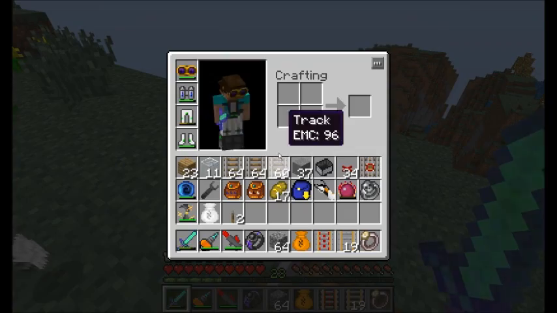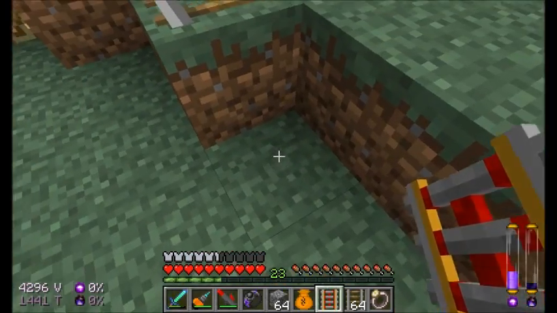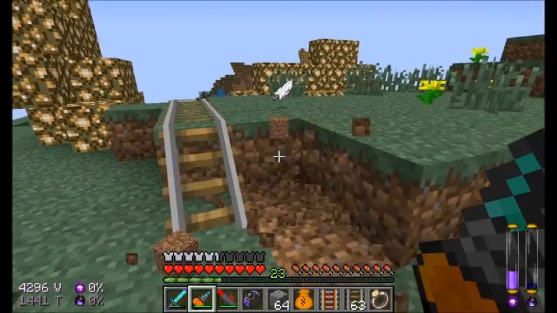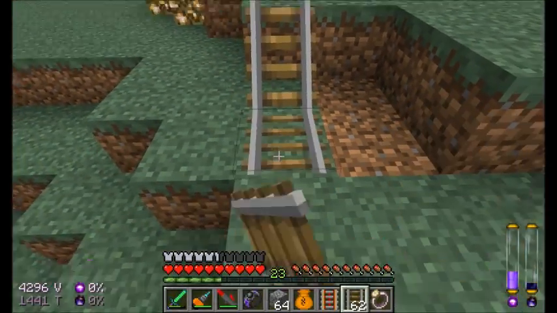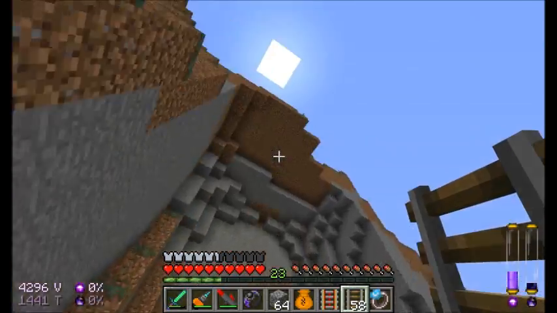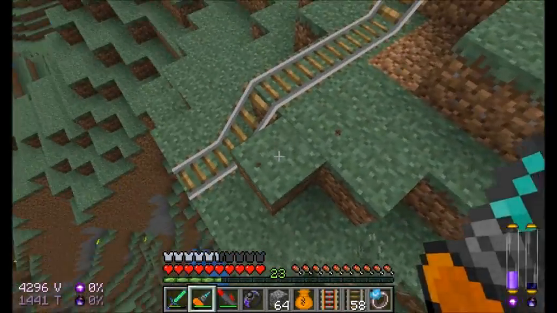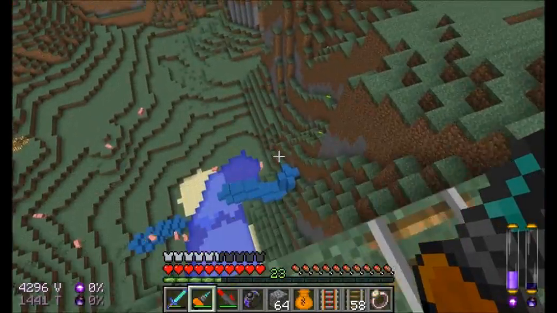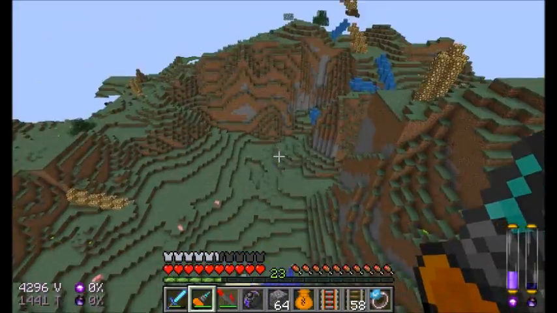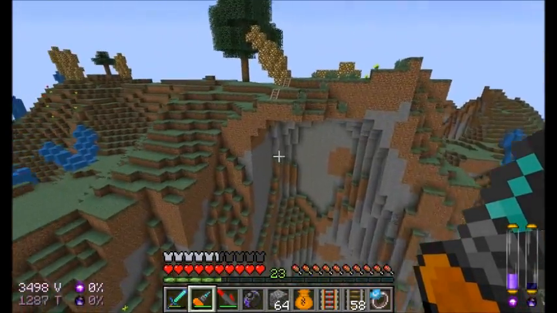Alright, now that I have a ton of extra rails laying around because I just broke them all off, let's see what kind of fun ride we can have on this thing. So let's break this stuff off here and just use normal rails to go down this way. Get back up there. Alright, now it's going to take me a few minutes to build basically a stairwell of carts, but I want to go down some, ride forward a little bit at probably a good high speed, and then back up.